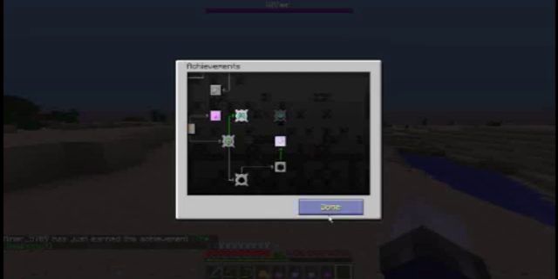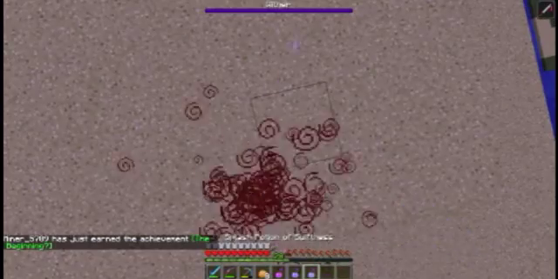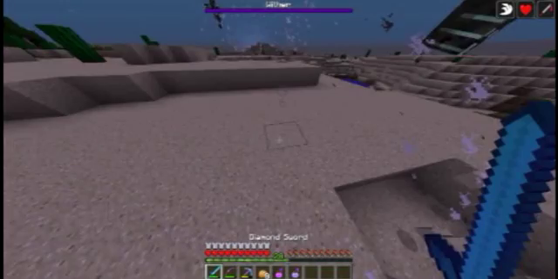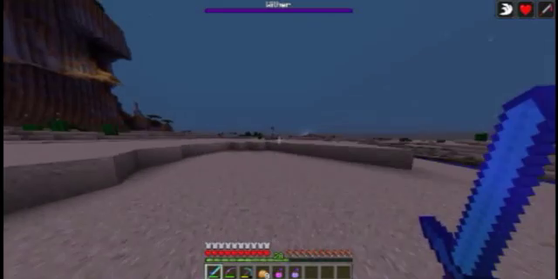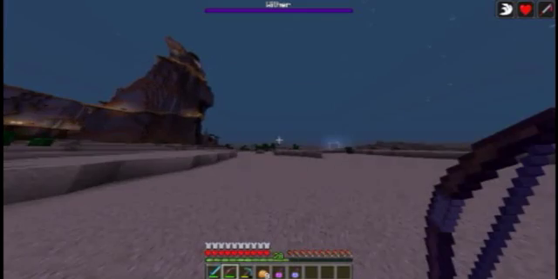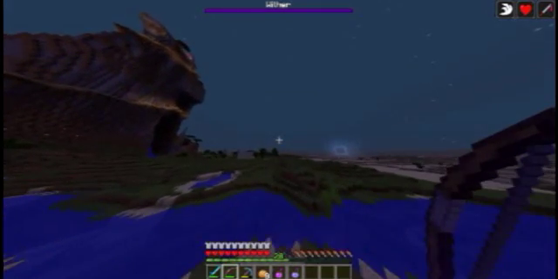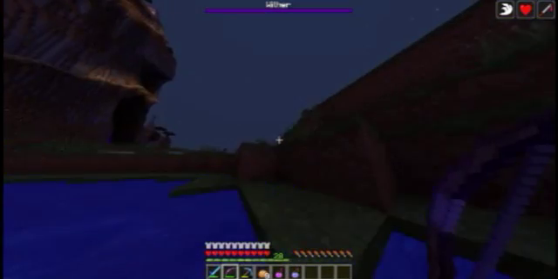Okay, wait, what is the next achievement? Kill the Wither. Okay, we gotta wait for him. Regen. Whoa! He's gonna go kill the animals. Why not? Get over here. Get over here. Get over here! Don't go to my farm.